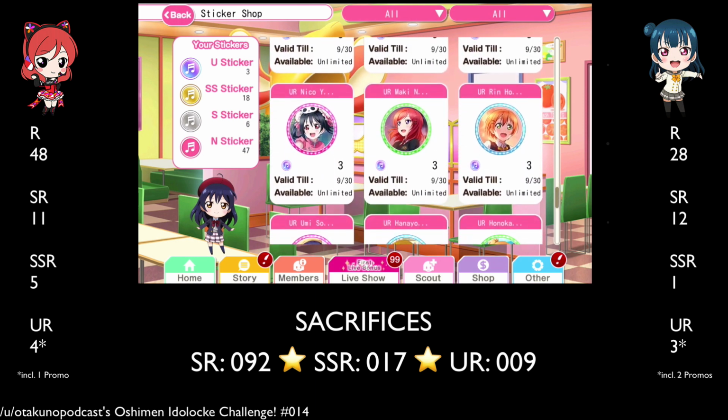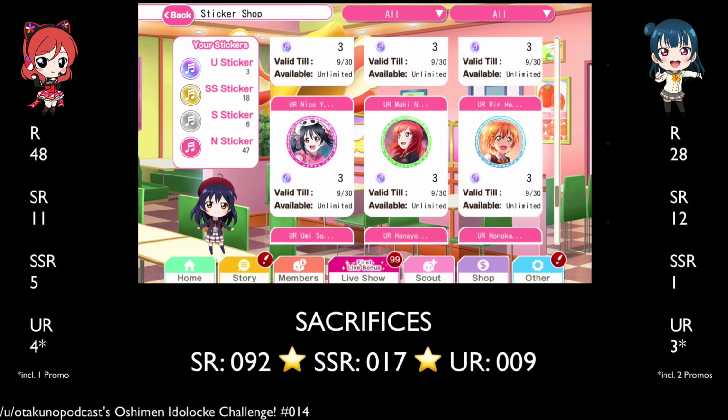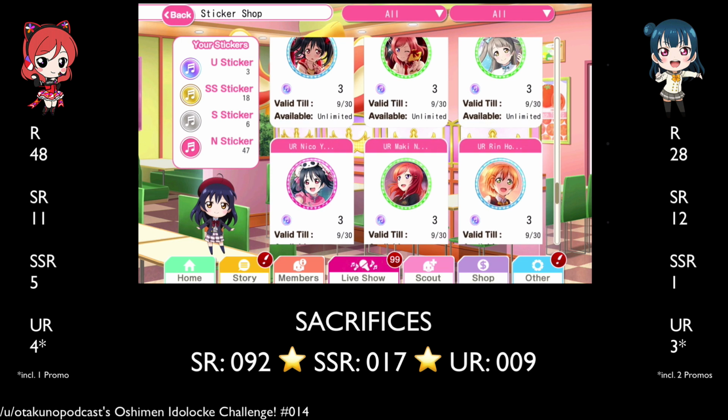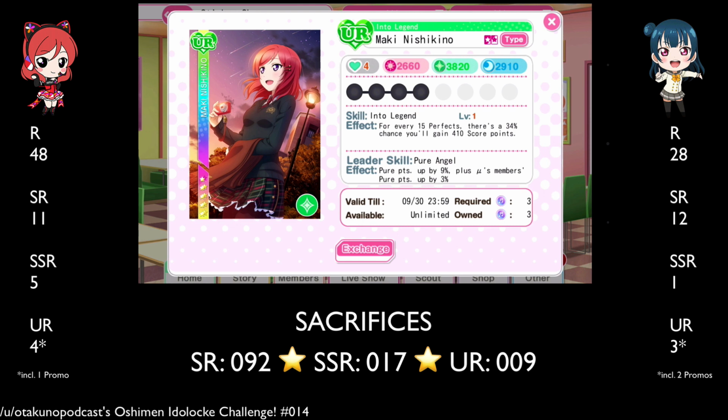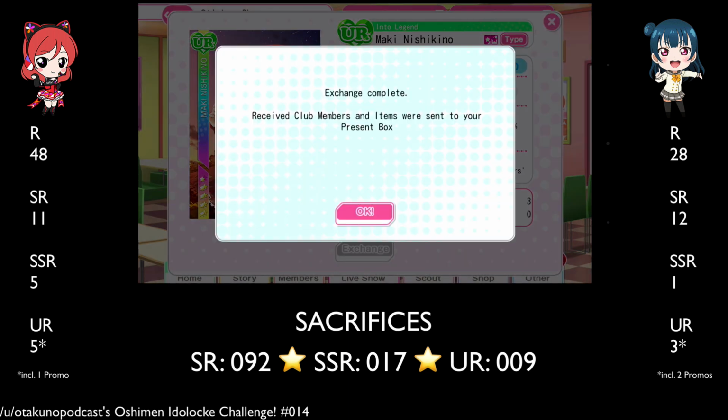We got... yeah, okay. You know what? As much as I love Valentine's Maki, unfortunately she's a timer card. So I'm gonna have to go with Constellation because she is a pretty good scorer, and my pure team could use some help as well. So here we go. Boom.